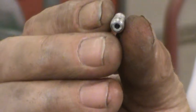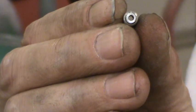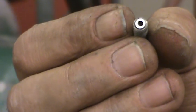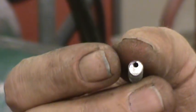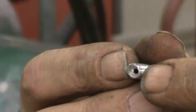Okay guys, let's have a look at it here. This is the end that we drilled from. Let's see if I can get it at the right angle, and you can see through it. There's a hole all the way through it. Now, we did have some runoff. You saw we were on the center. On the other side, pretty close to the center anyway, we did get a little runoff, but we never broke into the threads, I don't believe. And even if we did, it would only be here at the very end.